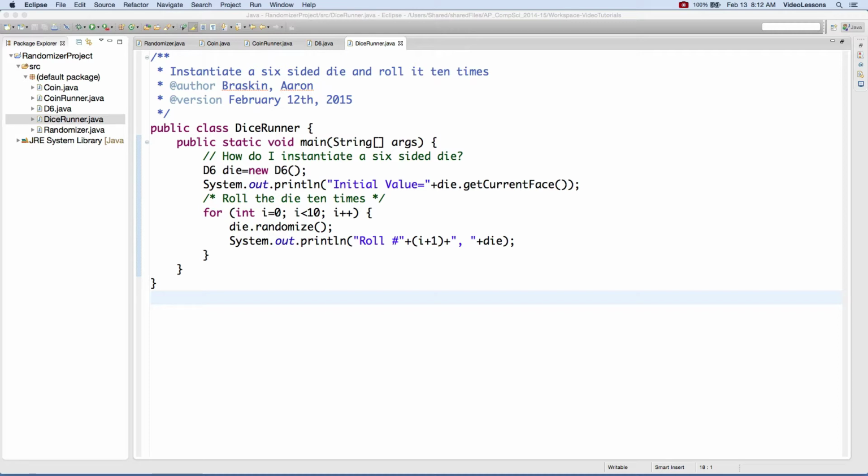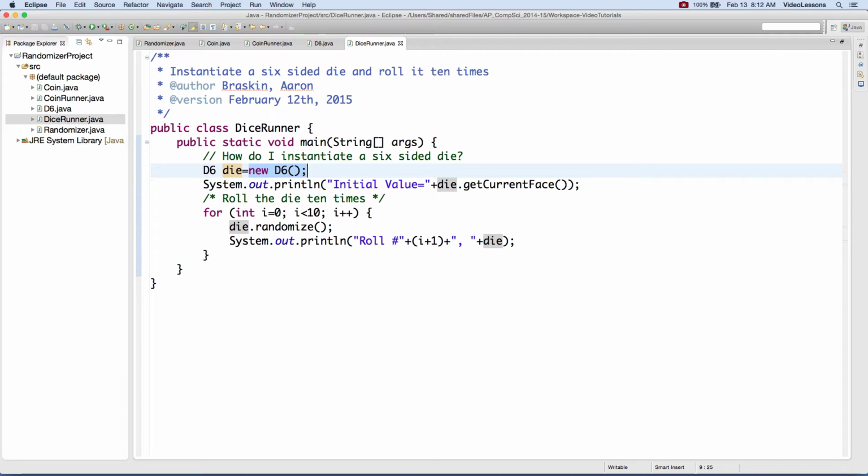First, once we've written the class for an object, we want to actually turn the class into an object. We do that by instantiating an object using the new keyword and then calling a constructor method. When we're declaring an object, we start by specifying the class of the object, followed by a name of a variable, the equals operator, because we're going to be assigning this variable a value, and that value comes by calling the constructor. The job of the constructor is to initialize any instance variables and get the object ready for us to use.